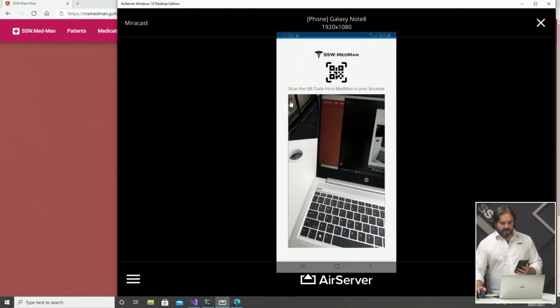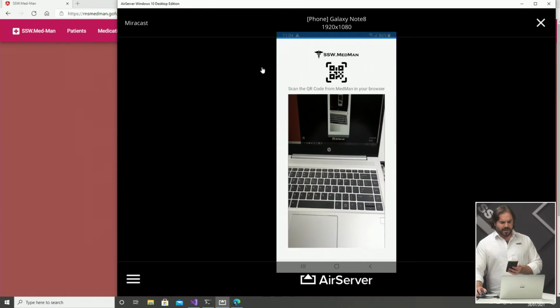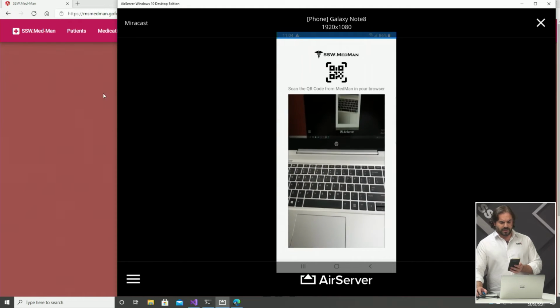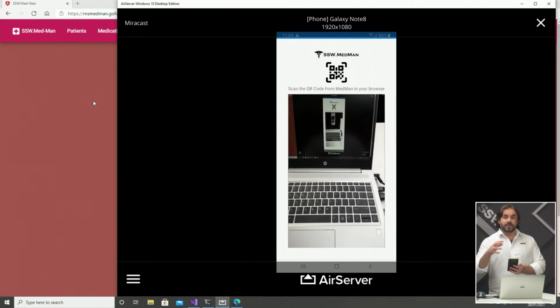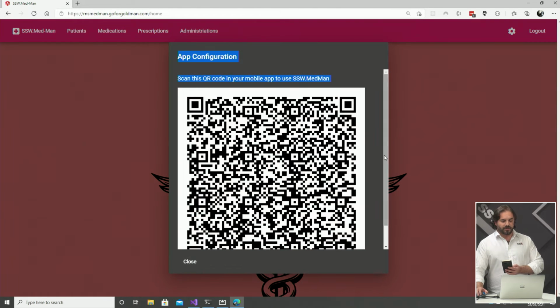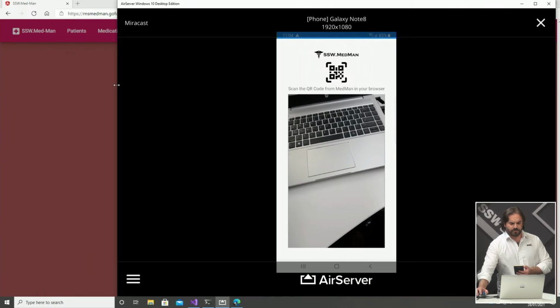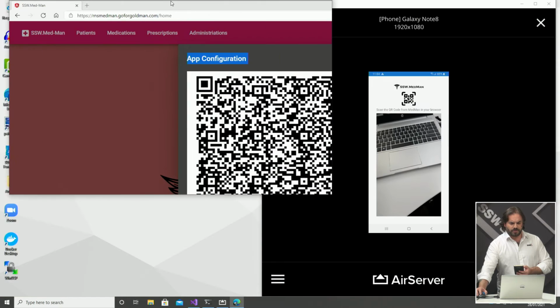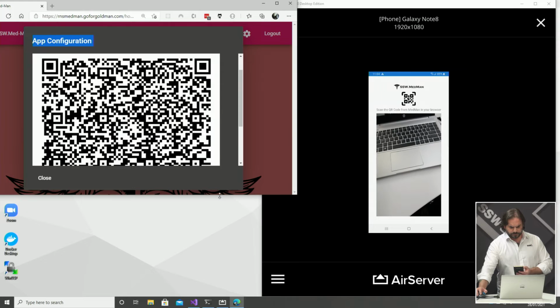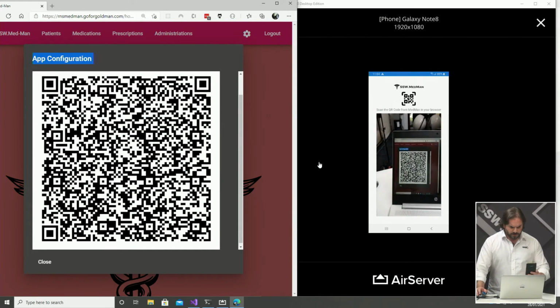So we can see here that in this app, it says scan the QR code for Medman in your browser. Okay, well, that's an interesting idea. The config is already in the browser. So let's see what we can do. Well, if we look up here, we've got this show config, and we can actually encode that configuration into a QR code here and give our user a QR code scanner on their phone and pick it up that way. So I'm just going to move that over there and that over there, and we'll do that. So now we've got that QR code there.